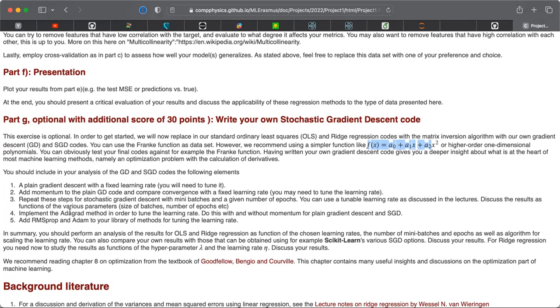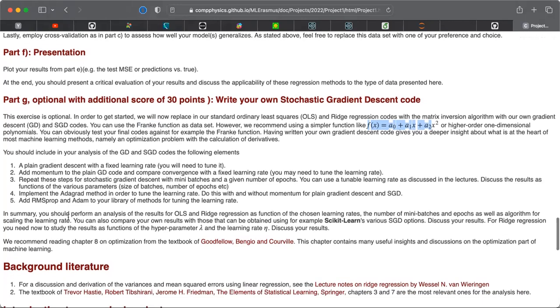Then we have the more advanced methods, which try to include information about the gradients in the calculation of the second derivative, which is a matrix we have to invert if we want to use Newton-Raphson methods to calculate the gradients and find the zeros of a given function, which in our case is the derivative of the cost function. So this is essentially you practicing what we've been talking about last week and the week before about optimization problems.